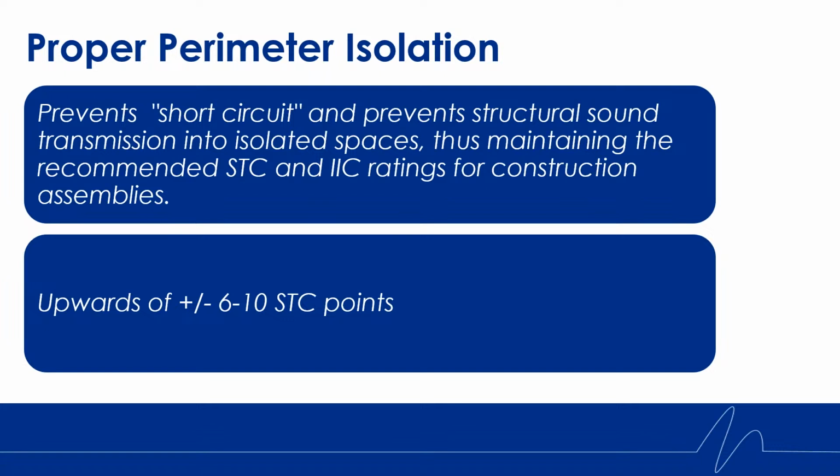But it's pretty safe to say, depending on whether we're talking about wood or steel and the guts of the building itself, and the impact, there are a lot of variables there. But that's generally what we can expect with relatively severe short circuiting of floors and ceilings directly connected to that wall, affecting the STC rating of the wall.